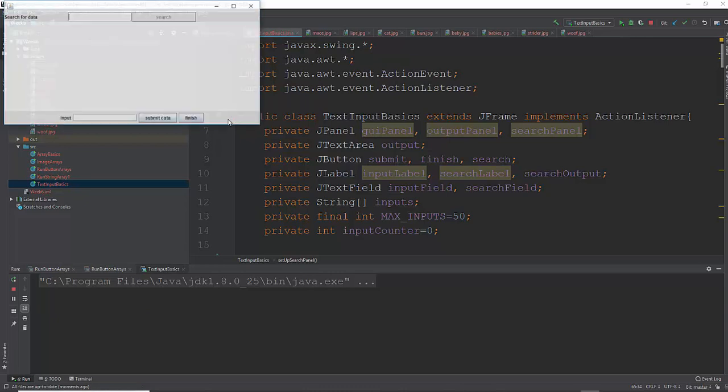It's called Text Input Basics. I've got an input field where I can type some words and then hit submit.